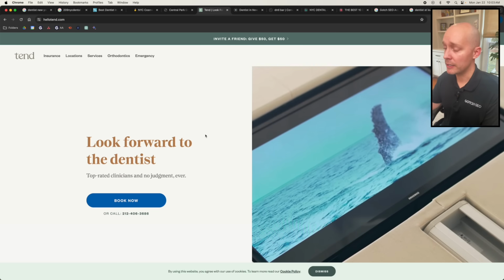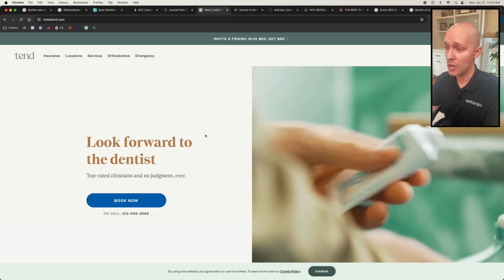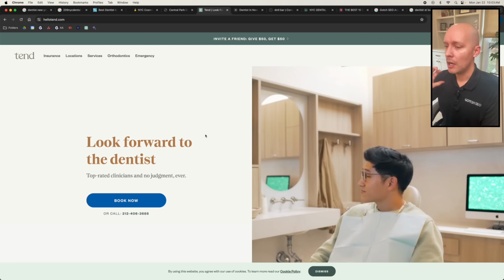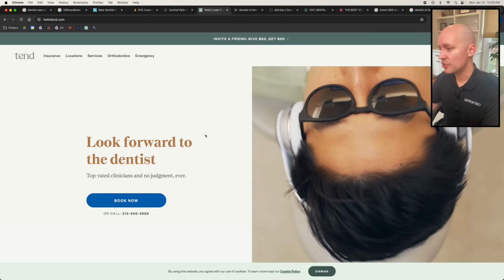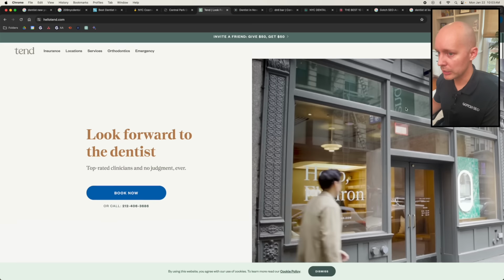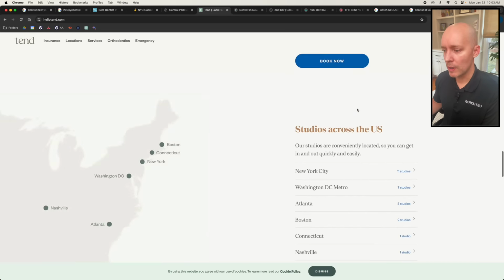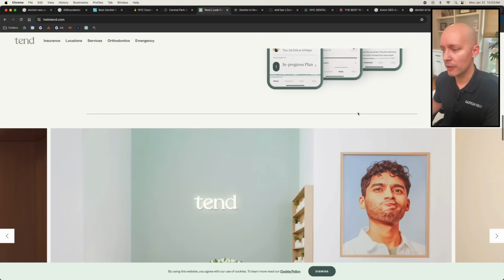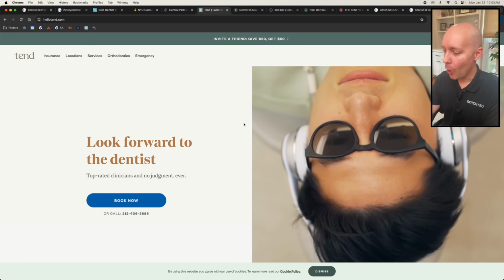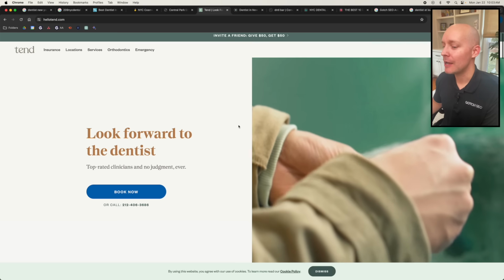Then we've got this one here, and this is one I wanted to show just because they're doing an amazing job as far as user experience, user interface, just everything. Like I think this is a great model. So if you're trying to improve your dental website, I would certainly look at these guys. They're doing a very nice job, beautiful design, just well put together, very, very good. But even a site like this that is almost flawless, right? Almost flawless, has a couple challenges.